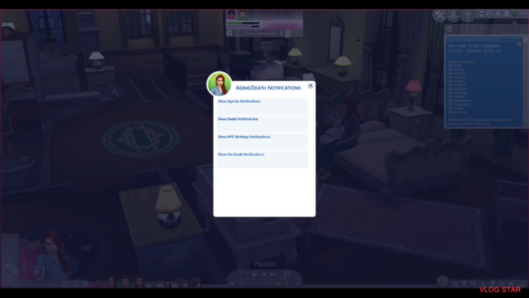Like change... Or excuse me, show age up notifications. Excuse me, my tongue got tied. That's if you want the game to show when a sim is aged up. Show death notifications. That's if you want to show if the sim has died. NPC birthday notifications. That's if you're not controlling someone, but you still want to see that they're having a birthday pretty soon, just enable that one. That's what that means. And show pet death notifications. If you want to show if your pet is dead or dying, that's what you do there.